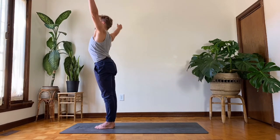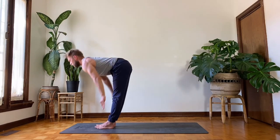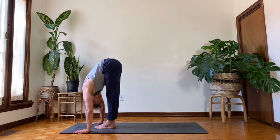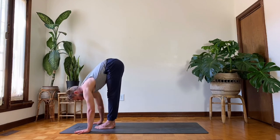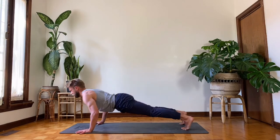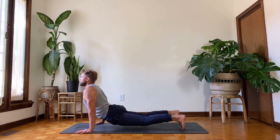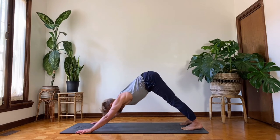Surya Namaskar. Ekam, inhale, lift the arms. Dway, exhale, fold forward. Trini, inhale, look up. Chatwari, exhale. Pancha, inhale. Shut, exhale, bend your knees.